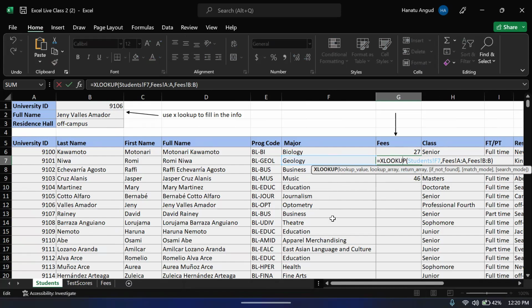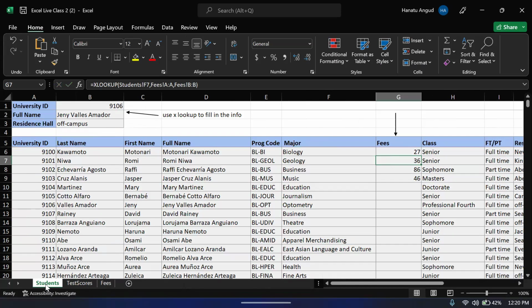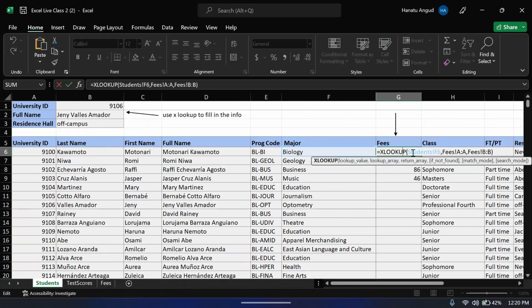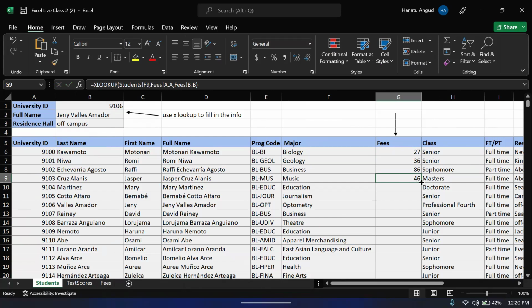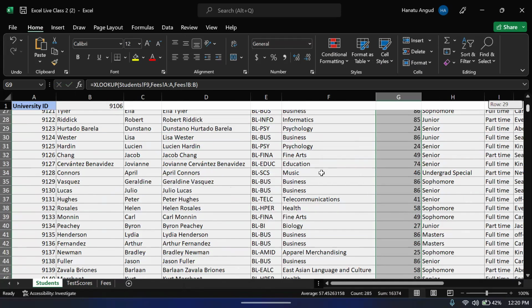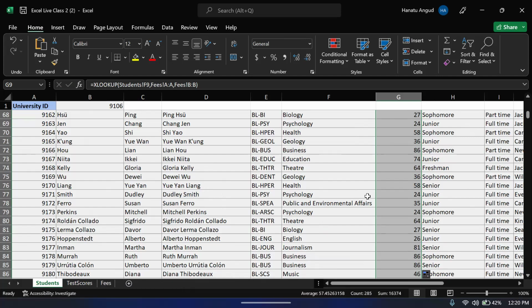It doesn't stay static. And we can now autofill because the formula applies to all. Based on relative referencing, it will match automatically based on the new entry here.